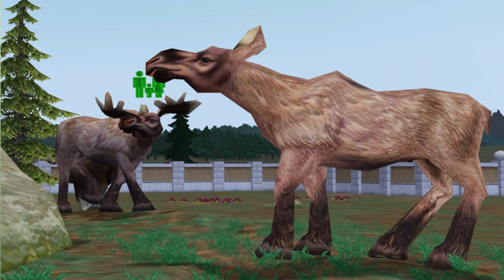Another threat to moose is the winter tick. Tick infestations irritate the moose's skin, causing the moose to rub off portions of the hair they depend on for protection from the extreme winter cold, which typifies much of their habitat. Severe winters combined with heavy tick infestations can reduce moose populations as much as 50%.